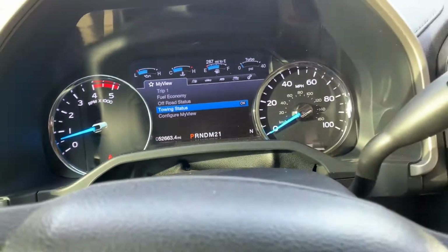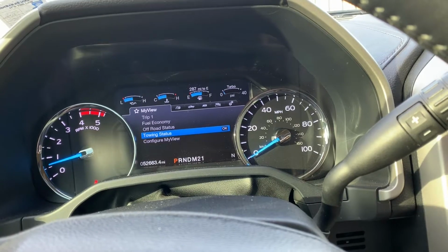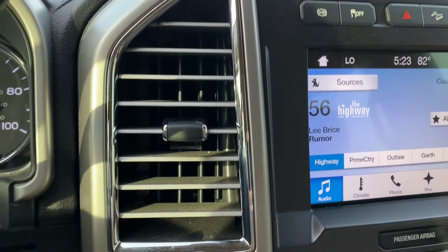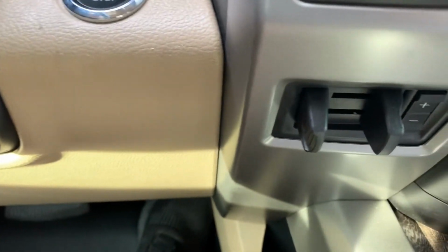I don't see the means to rev it up any more than that. It sounds amazing in my opinion, and it's quiet. It is so quiet and smooth down the road. I love it. I don't really like a loud truck, if I'm honest with you. Like I mentioned, you've got your brake controller there.